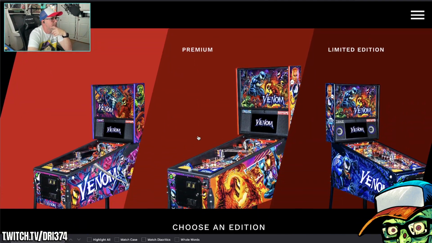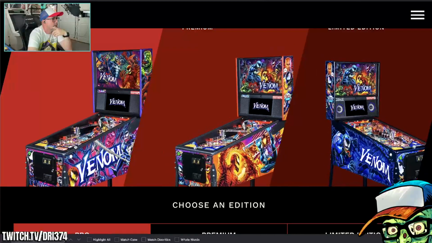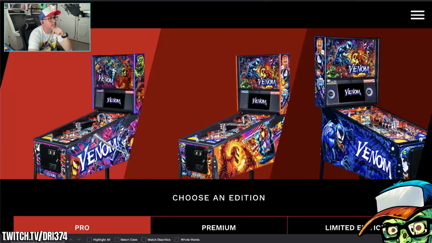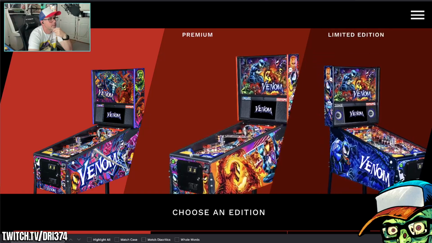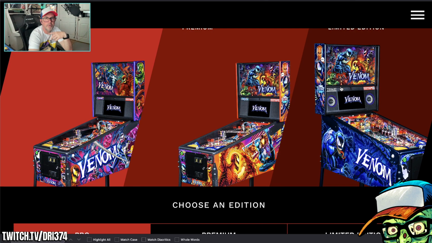Let's look at the different editions here. So the Limited Edition is very blue, and the Pro is very pink. I kind of prefer the Pro cab. I like that art. I like blue. I like pink. I like blue. So that looks very good. And I wonder if they've made an error here, because if you look at the back glass, if it even is a back glass, on the LE and the Premium, it's exactly the same, right? That can't be right.